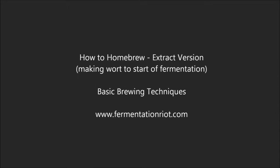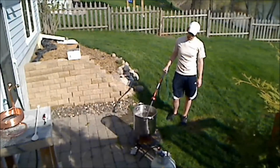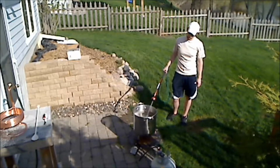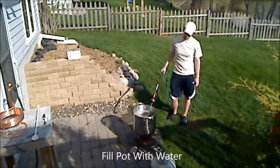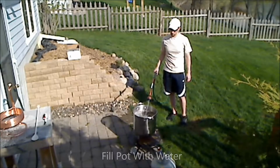How to homebrew the extract version, making wort to the start of fermentation. I'm going to go through here the basic steps to make your first batch of extract beer from a kit. First thing you want to do is fill a stock pot with water, roughly 5 to 6 gallons, 6 because you're going to boil some off.